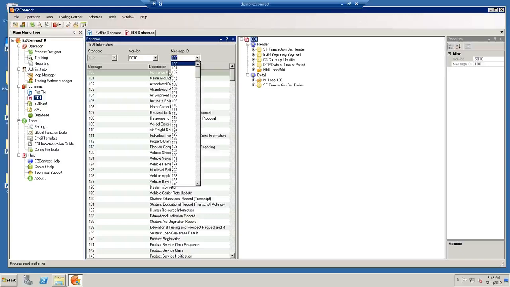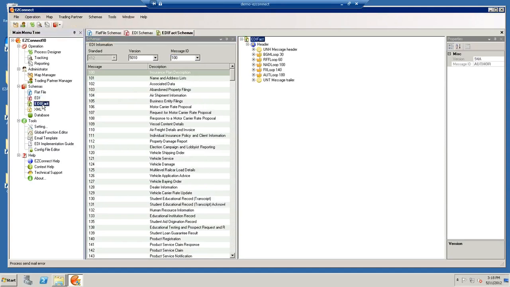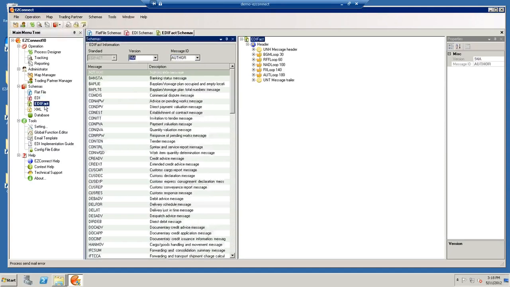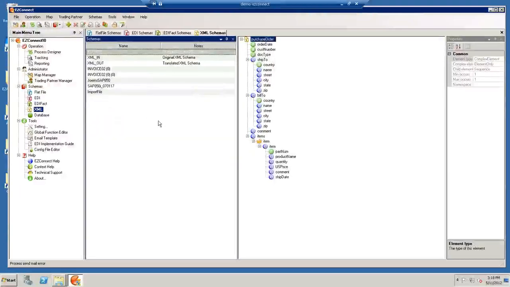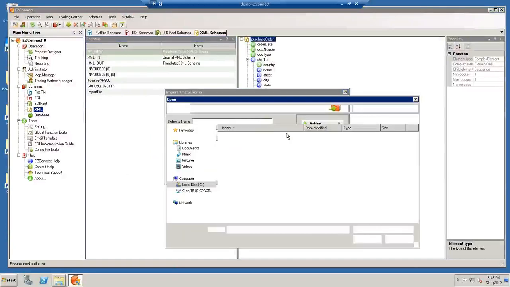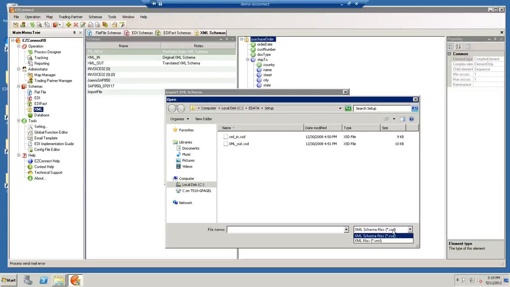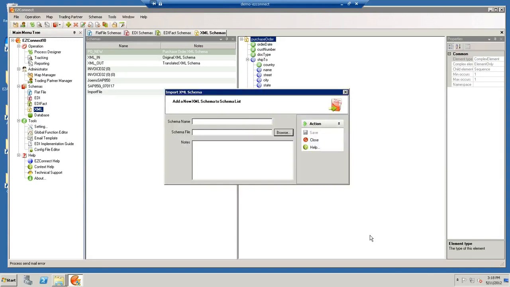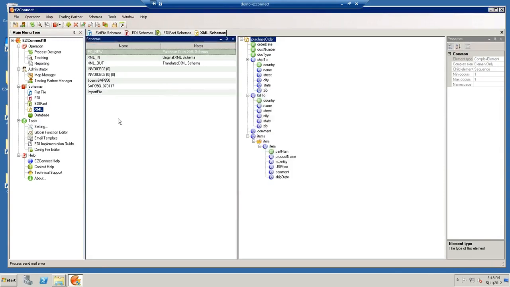You can literally translate any EDI document within the ANSI standard. Full-on EDIFACT support as well is also available within our tool. So again, flat file, EDI, EDIFACT, XML, all these document types are available to you. Within XML, you have the ability to import, export schema files, or even for that matter, import an XML file that you've got sitting out here that you want to be able to create a schema from so you can map to it. Again, a very powerful, robust solution for XML requirements.